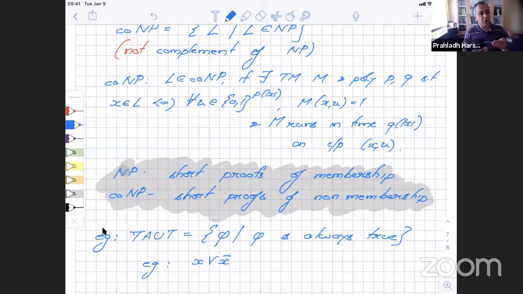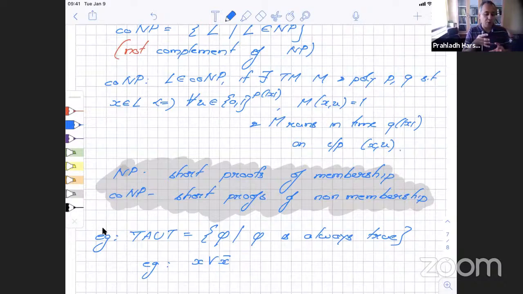Notice here, tautology is exactly those problems for which showing that a string is not in the language, I can give you a short proof. I don't know how to come up with a short proof, but once somebody gives me a short proof, I can easily verify. SAT has exactly the other feature. That is, if the thing is in the language, then there is a short proof. I do not know how to give short proofs of non-membership for SAT, but for membership, I can give you short proofs. I don't know how to come up with them, but there is always a short proof that convinces me. This is the thing about NP.